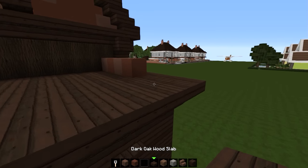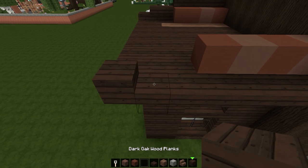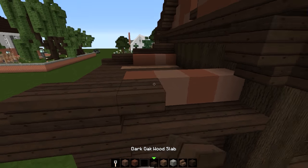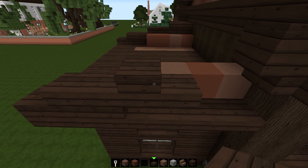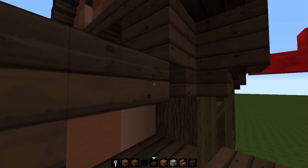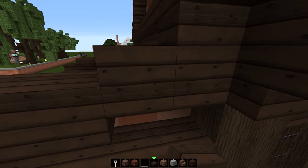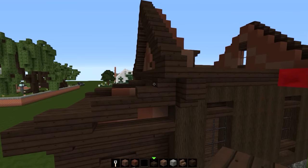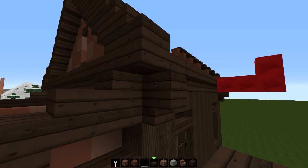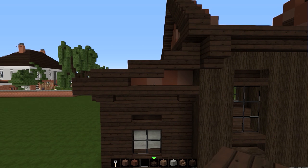Then let's do the same shape on this side. So slab on top of that, two full blocks, slab on the top layer, extended upwards by two. And take it into the wall. The thing I said in the previous episode, that this is going to be deleted. So delete that. And do this shape. Now this looks a little bit different, mainly because it goes up to this little shape here. But it looks something like this from this side.